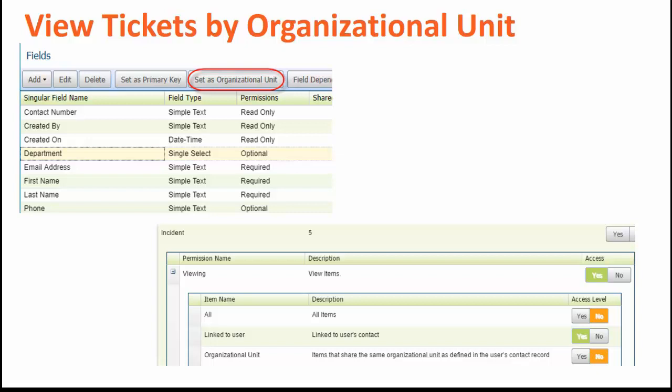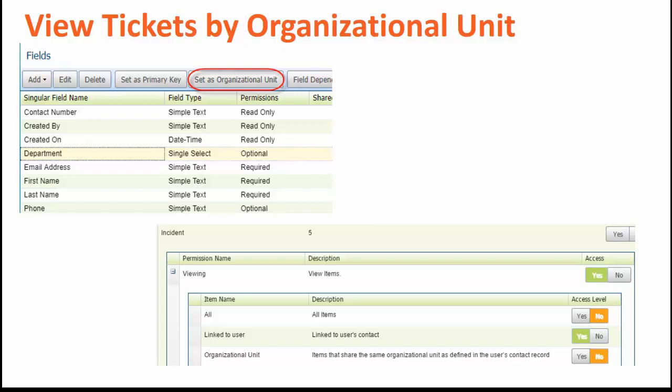So as you can see from the screenshot here, if you go into the address book, there's a new button to set the organizational unit field to what you want. In this case, department is highlighted. And then you want to go into the workspace and add that additional permission. You can see the organizational unit permission at the bottom to allow people to view additional tickets or to even edit them, which isn't shown there.